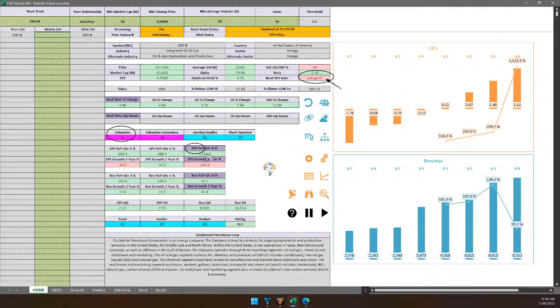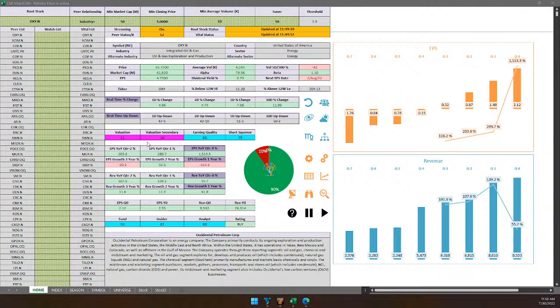Valuation score not good, however, extremely high earnings growth, year on year quarterly earnings growth, and rapidly accelerating earnings growth, high revenue growth, funds are accumulating and insiders are buying. These two were true for ExxonMobil also. Has a short squeeze potential, great earnings quality. ExxonMobil also had great earnings quality if you remember looking at that. So this is also looking fundamentally very strong. What is the stock? OXY, Occidental Petroleum.